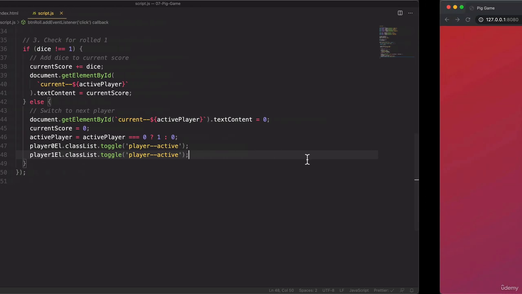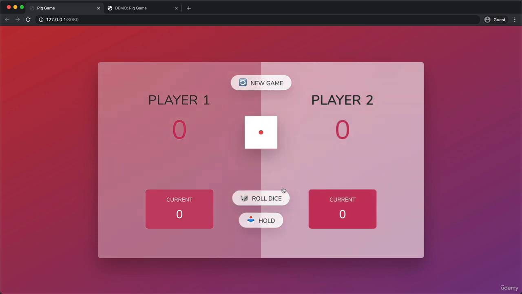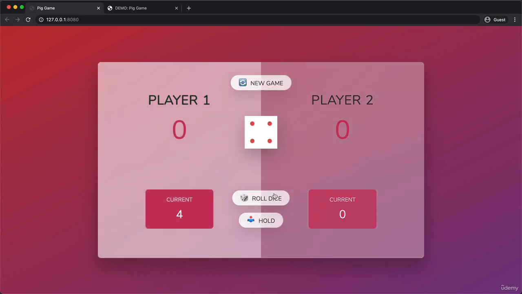So let's now check that out. Just to make sure, reload it here. And let's wait for it. It's taking a lot of time. And yes, so we switched the active player and now it's also nicely visible. And yes, we changed it back as well. And so that works beautifully. Great job.